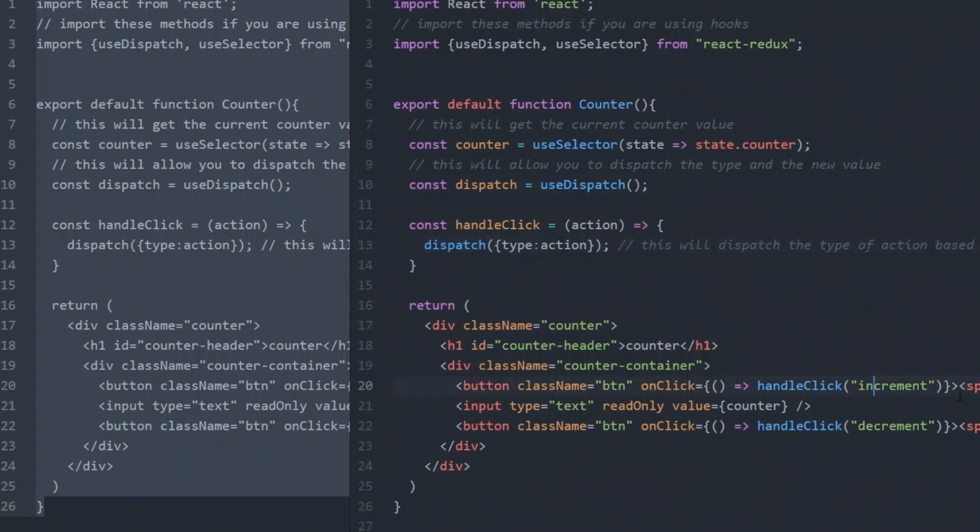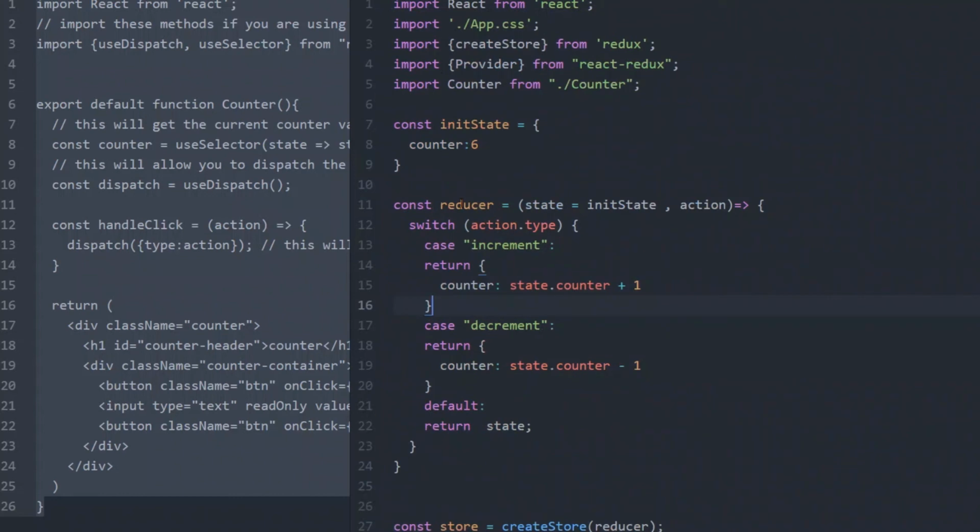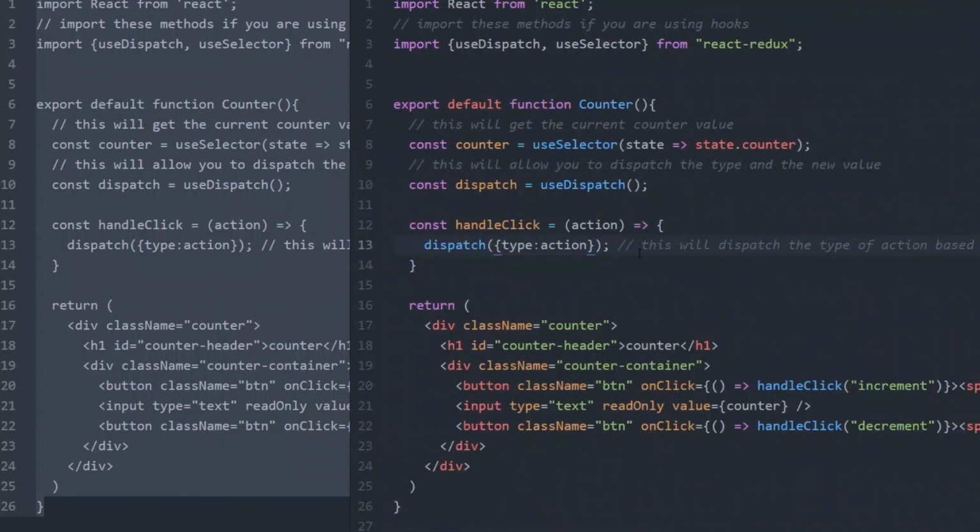So if I click the plus button, it's going to return increment, which then goes into the reducer, and then with a switch statement, once the increment matches up with action type, it will return a new state that will have the counter, state.counter, plus 1. In the same way with decrement, it will just minus it.